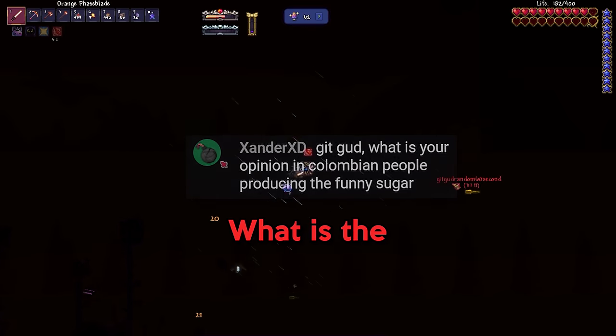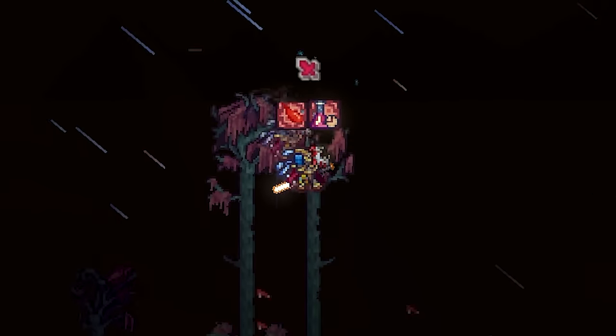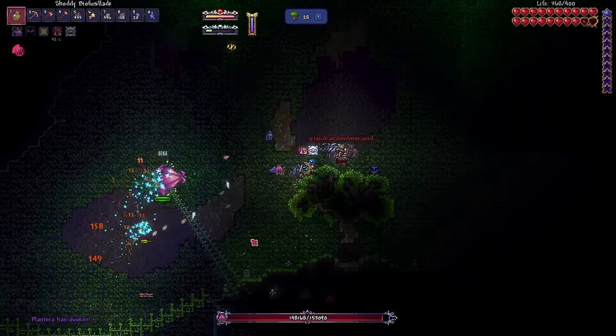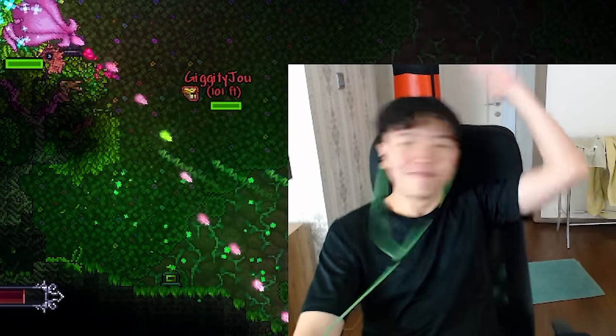I'm stuck. What is a funny sugar? Cocaine. What do you think? Oh, what the hell? Funny sugar is cocaine. What the hell? I thought it's candy. It's cocaine. No. Bijou, I have a shit weapon. I have a good weapon. Look at this. You see this? Oh, never mind. It ran out of mana so quick. You are terrible at this.